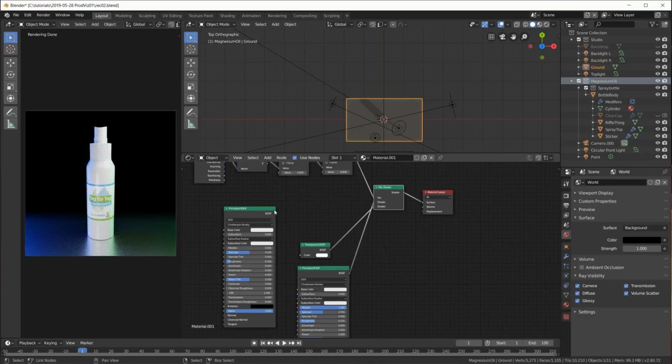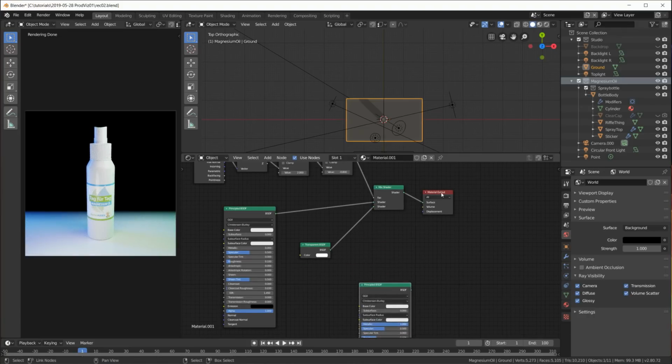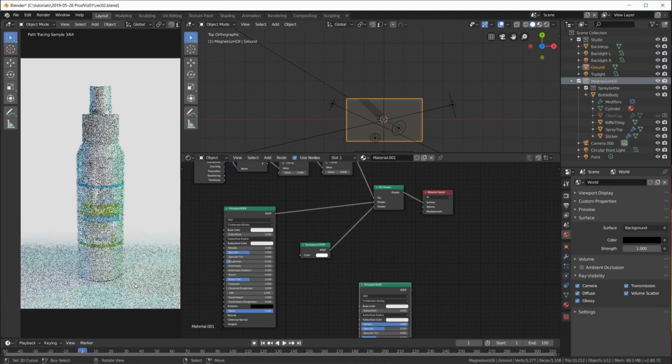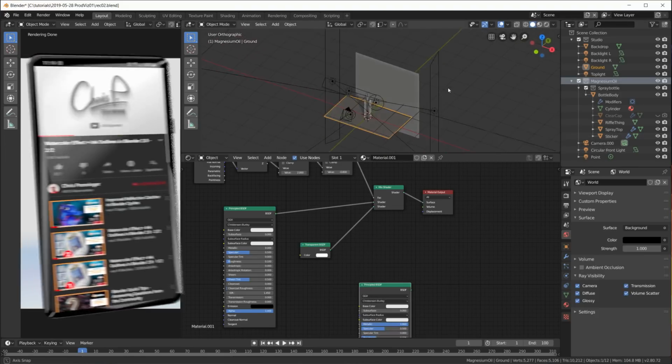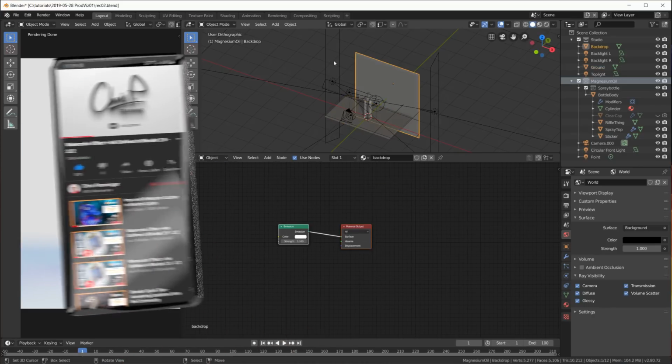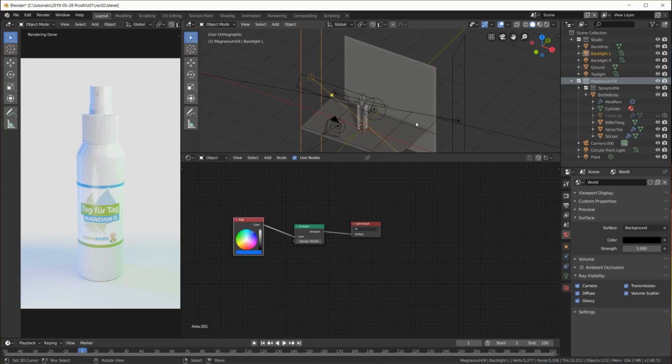Okay, now I just go back to my white. So this was the black. My white high key product shot. Okay, so we have the lighting done. How many lights do we have now? This is a light. 1, 2, 3, 4, 5, 6 lights. This is still pretty good.